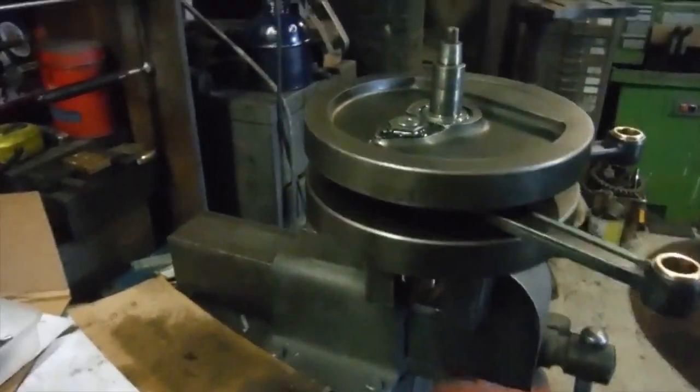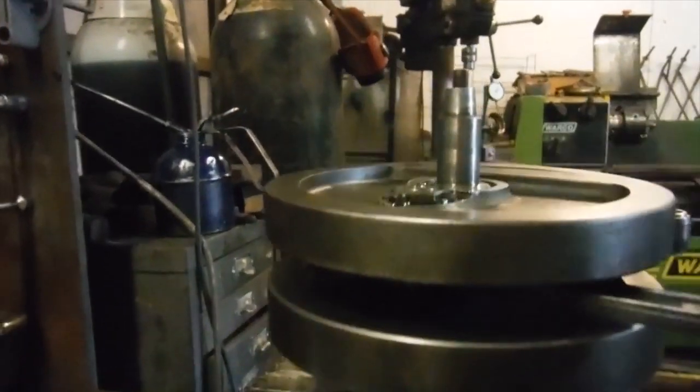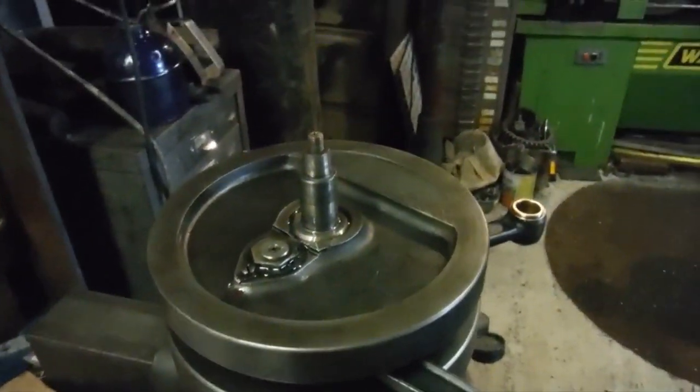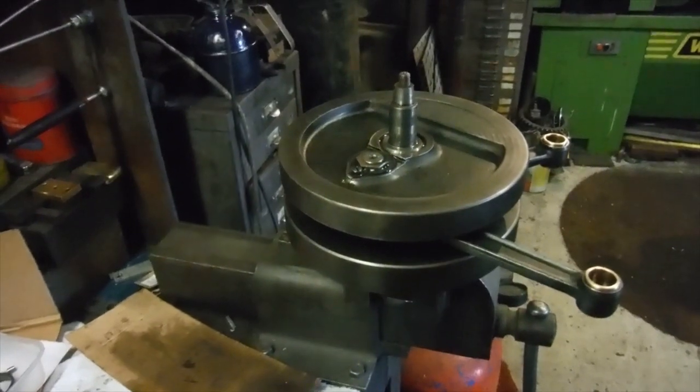So that's another very, very worthwhile check on a crank assembly like this, just to make sure that the oil holes between the crank pin ends and the flywheels are all lined up and oil is able to pass right through. And in this case it can, so that's not a worry.